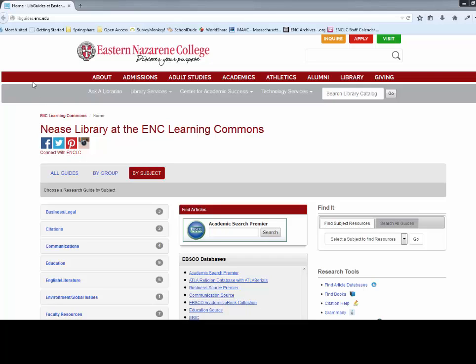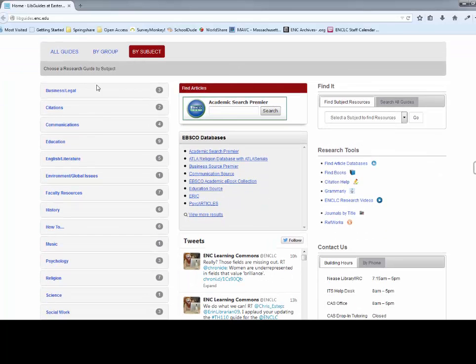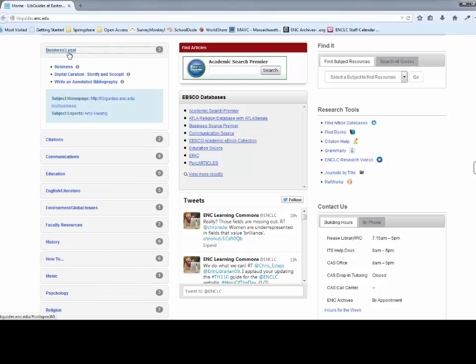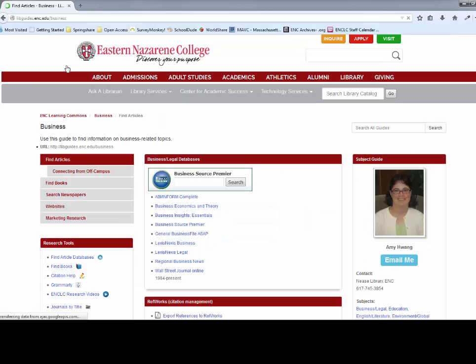So from the library homepage here, you can see the Libguides directly on the front, organized by subject in this first column. If you are looking for resources, say in business, you can click on business, and we have one guide that is about business, and it focuses on all the resources you need for business. And most guides start, on their first page, with the library databases that we have best for that subject or for that class, depending on the guide.